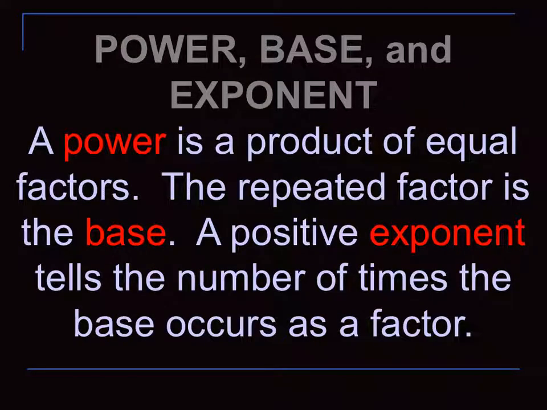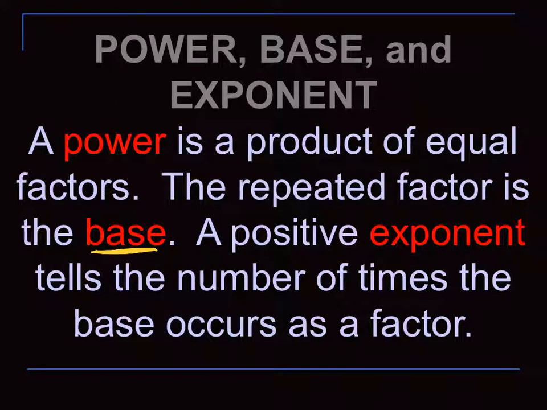All right, and then we get to our exponents. Again, all this is going to have to do with that grouping, and please excuse my dear Aunt Sally, that's where this is all going. So a power is a product of equal factors, meaning like I'm going to take 3 times 3, or 4 times 4, or 7 times 7 times 7. We're taking the same thing and multiplying it by itself over and over again. That repeated factor is called the base.